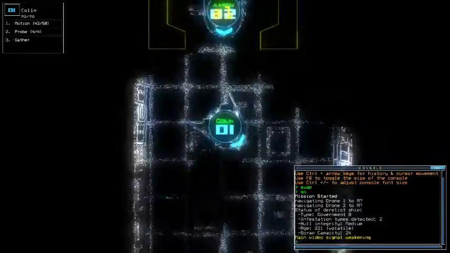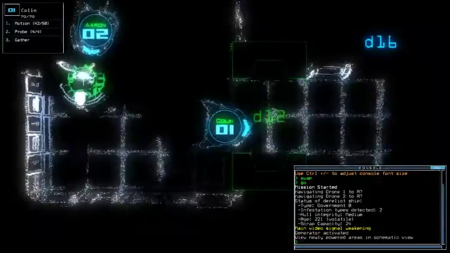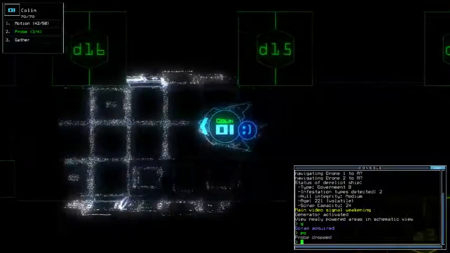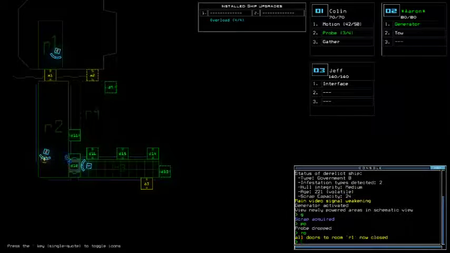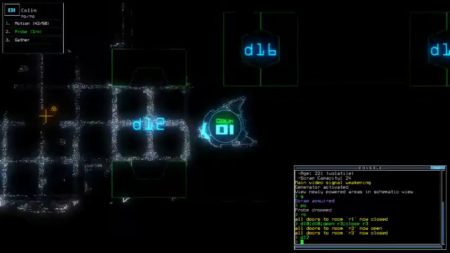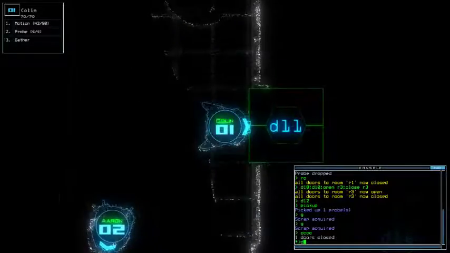Oh, of course, of course. Right. Yeah, I think we can simply just use the probe at this point. Yeah. Alright, so I'm gonna check room 4 from D11. Risky, but whatever.